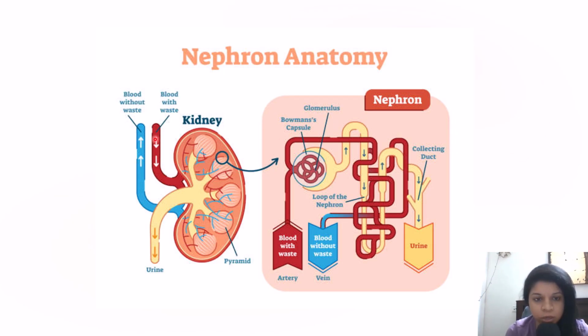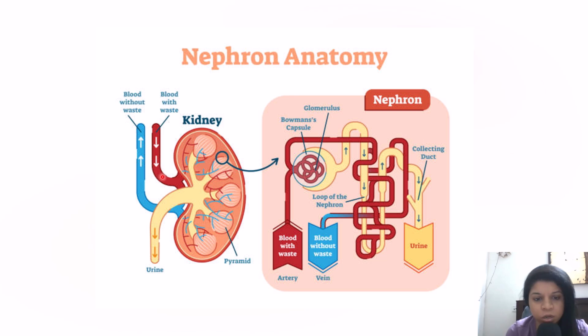So see, if you are seeing the kidney in this, blood brings the waste through the renal artery and they go like this, branch, and then they form arcuate arteries and then they enter the cortex. There are glomeruli in which they branch and then they form the afferent arteriole that goes into the glomerulus, and the efferent arteriole that takes away the blood which is filtered, and it goes loopingly around the loop of Henle and it forms vasa recta. From the vasa recta the venous part takes off the blood which has been filtered out of the waste. Okay, and the filtered blood goes outside the kidney.